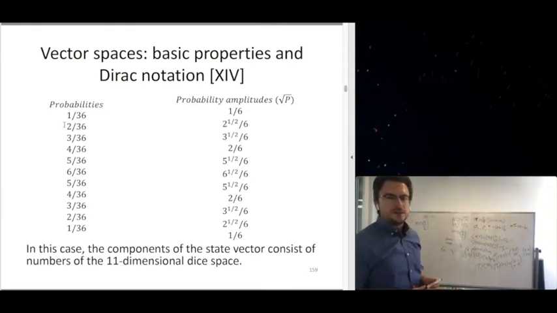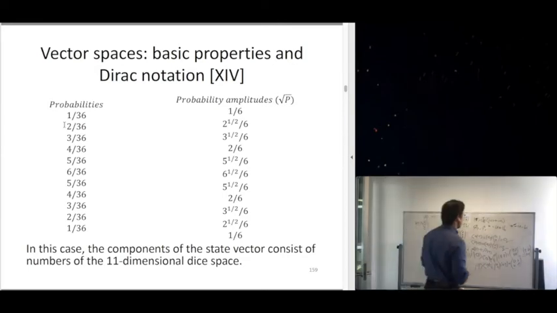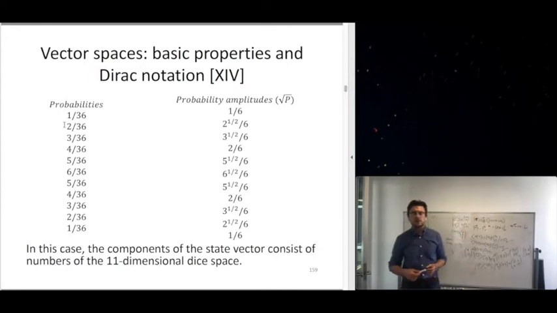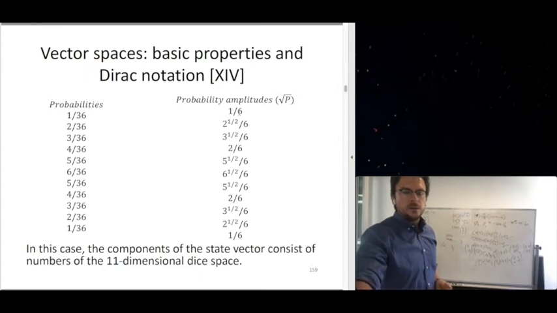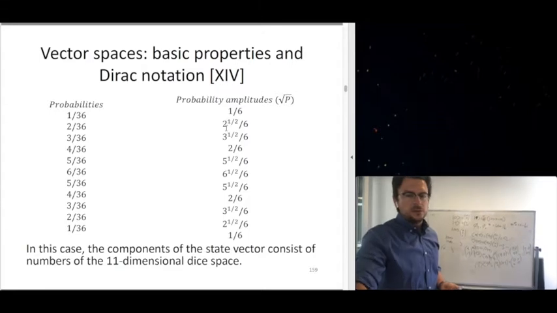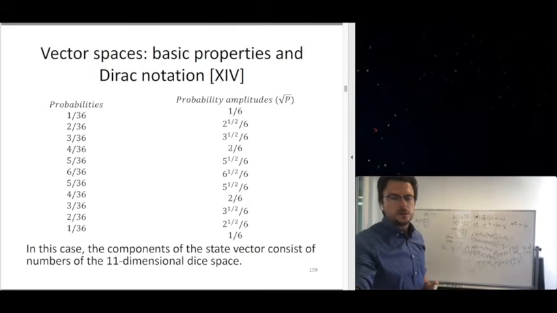And here you have the probability amplitudes. Remember, the squared probability amplitude is the probability. So in that case, we just take the root because we start with the probabilities, and I have 1 over 6 because 6 times 6 is 36. Here also, we have 2 to the power of 1/2, which equals the square root of 2. Okay, and so on. Here for 4, we take the square root, we get 2. So still we see the highest probability with the number 7.